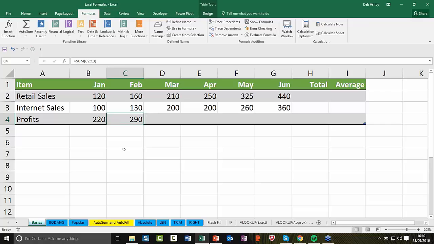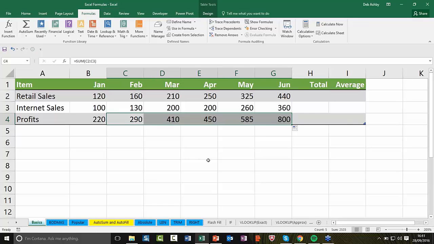Your autofill handle is in the bottom of the cell. So if you see here, I've got my cell highlighted. In the bottom right-hand corner, there's a small little black square or green square, and as I hover my mouse over it, my cursor changes to that very tiny black cross, and I can just drag that formula across to complete the rest of those totals.